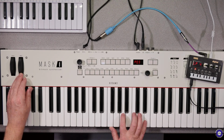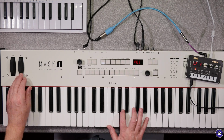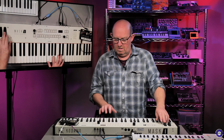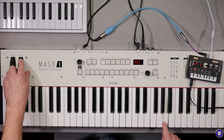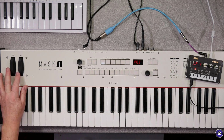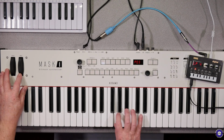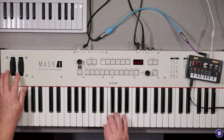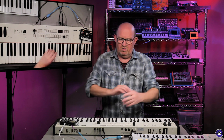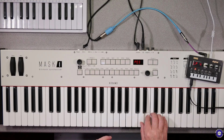This is basically a riff based on sort of F major seventh, I suppose. And this sound has got the mask scanning on the pitch wheel, mod wheel. And the thing about the Kodamo is it's really playable. I know I review, those of you perhaps aren't so keen on this kind of UI, the playability is really lovely.